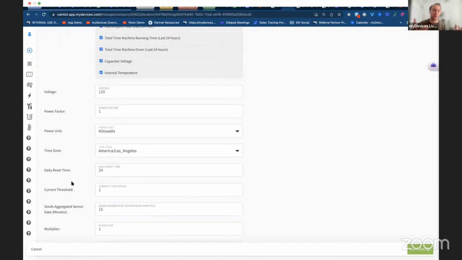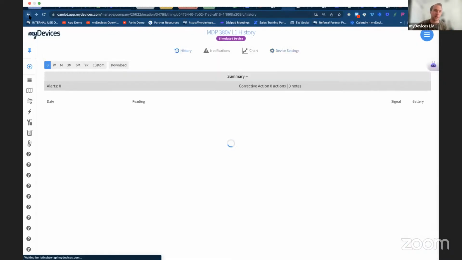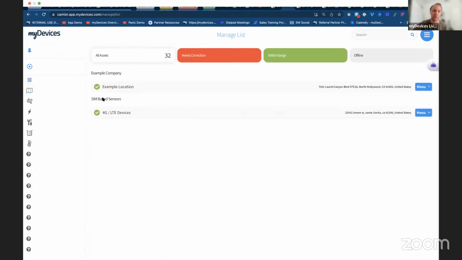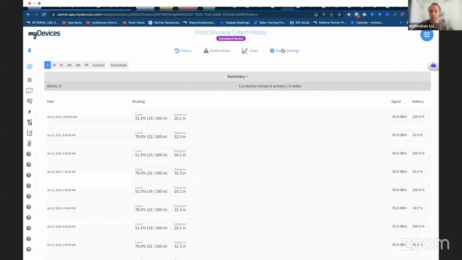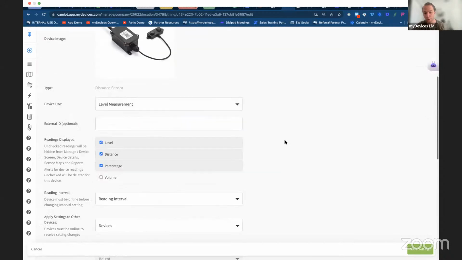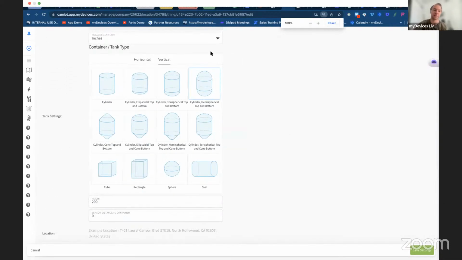And that's just because of the use case that these devices have. They just need different user input. And somebody had mentioned in the chat before we started level monitoring, and it's a really unique one for us, and one that I actually enjoy showing, because when we look at our device settings capability for level monitoring, there are some intricacies around doing level monitoring.